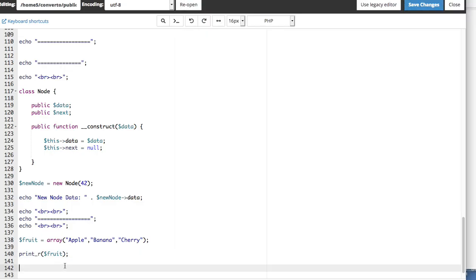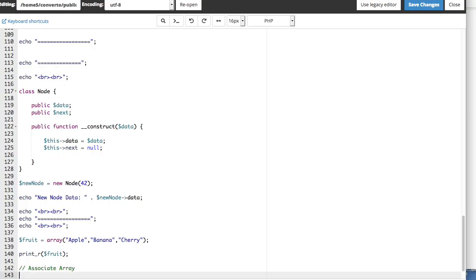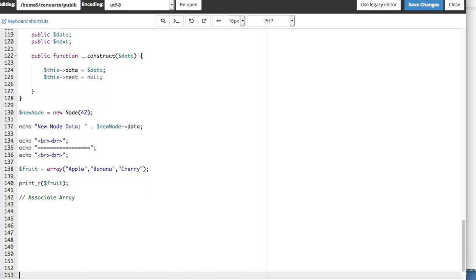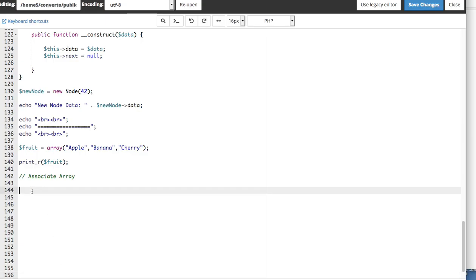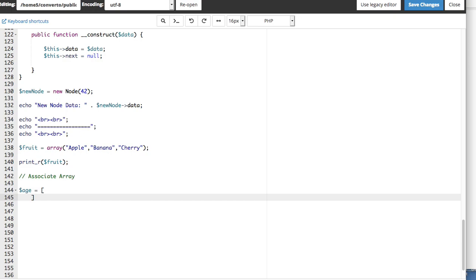An associative array is more like, how about we do this? Look. Associative array. So let's say we say $age. Let's break it down. You know, you could do this too, by the way. You could say Peter. Oh, Peter! He's 35 years old.